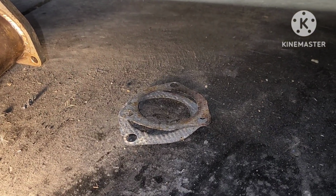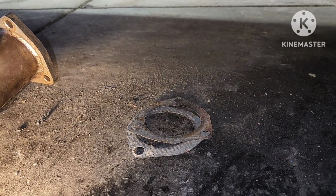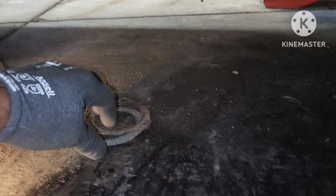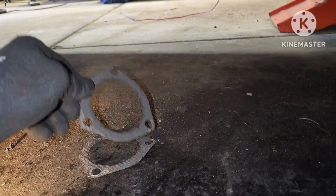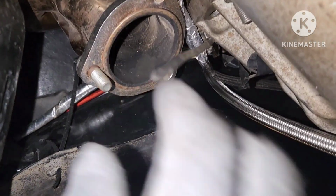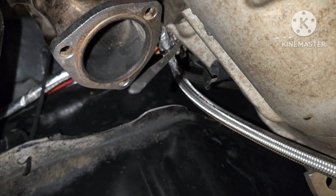Y'all see, remember I was telling y'all about how those gaskets wasn't no good? Look at that. They ain't no good. So we get ready to put some brand new bolts in, so these ain't matter no more.